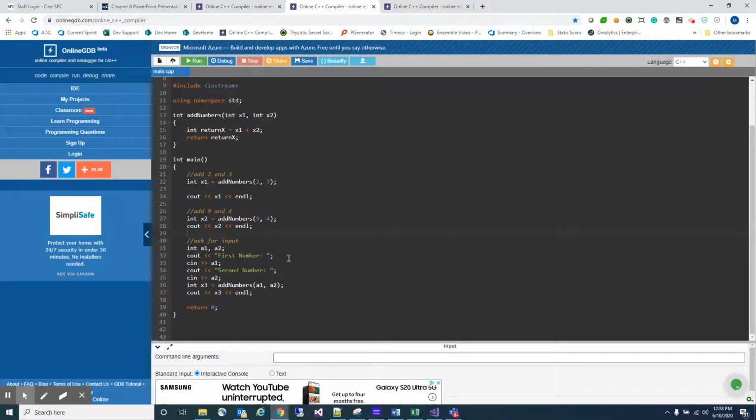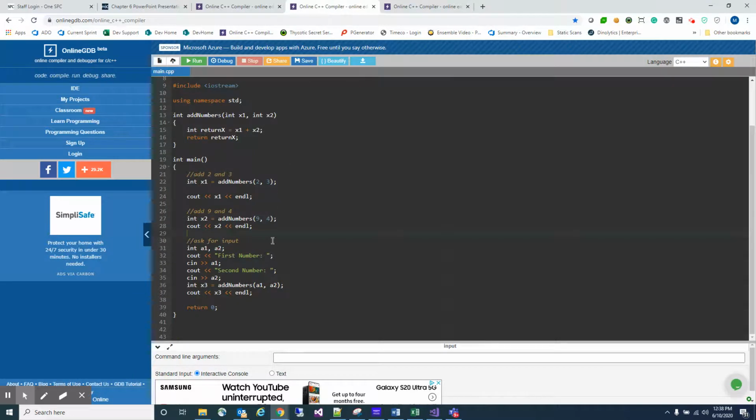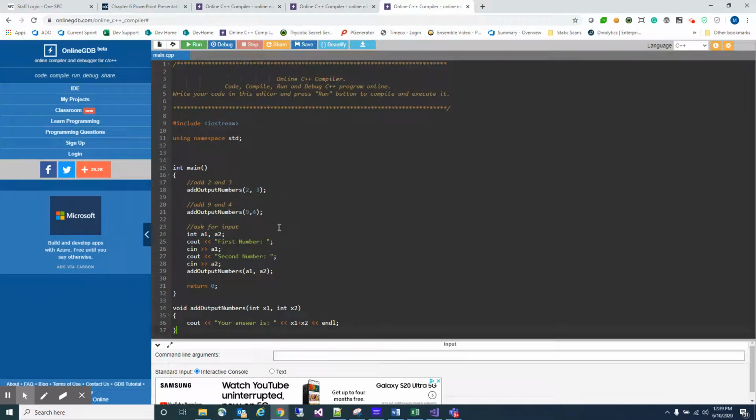But again, I feel like I could make this even smaller. So how about this? Now this is a little bit fun. What I recognized from my code is every time I did this addition, I then always outputted the number as well. See, there's our cout there, here's our cout there, and cout there. Well, then I can probably put that into the function, right? So here's what I've done: I've smoothed this completely out. I got rid of assigning the values and outputting it, and I did it all in one line of code. I said, take these numbers, add them together, and make your answer this.